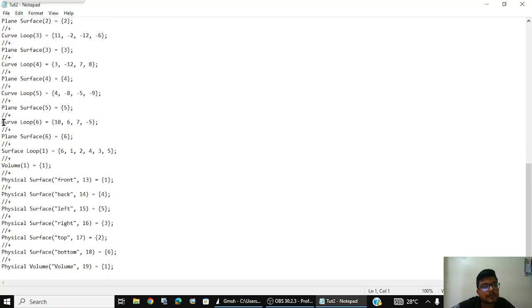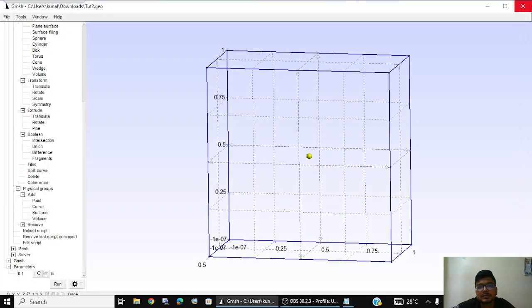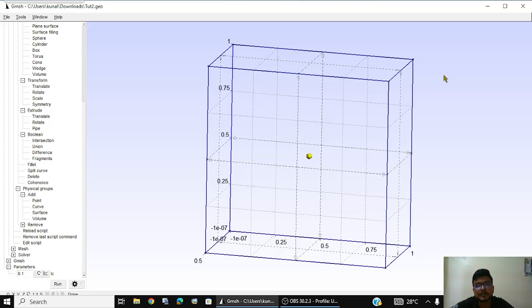And then, because you have looped the curves to define the surfaces, now you loop the surfaces to define the volume. With the same logic, you have this volume 1 defined already, and for your convenience, for the simulation purpose, you have followed this. And you can edit here. Let's say if I just want to make this v small, I prefer to write everything small to avoid any kind of confusion. So this is the volume. Everything is here. We just save it. If you want to change a parameter, we will see how to make a change in simple terms. So this is the geometry.